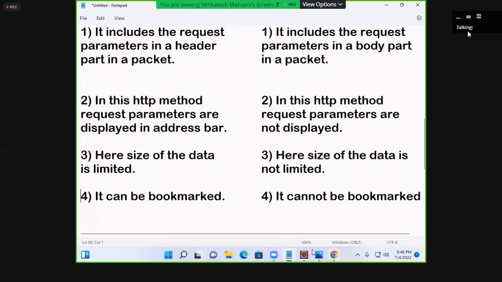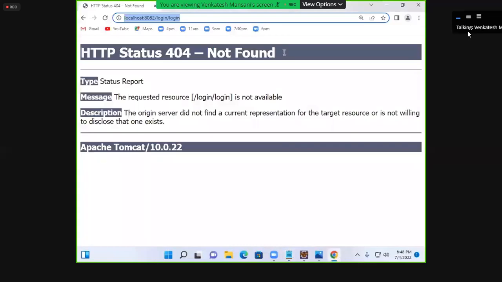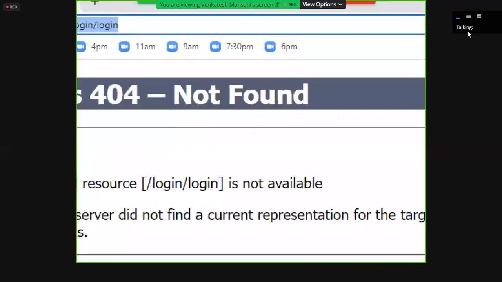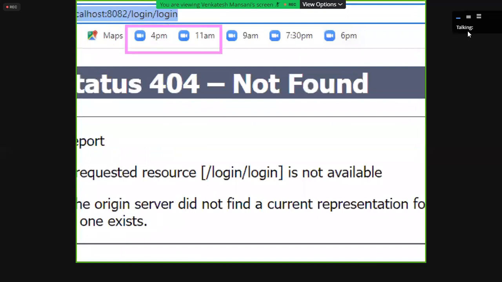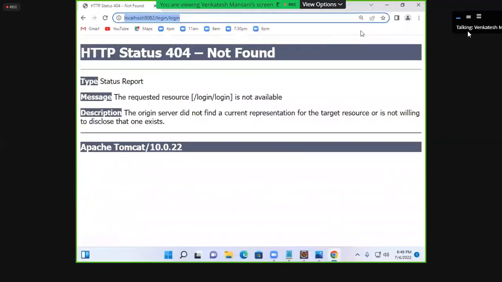See, for example, I'll open the browser. Here you observe, these are bookmarks. Actually, while logging into Zoom, I'm not going to enter a username and password. If I click this one, it starts. These are all saved in browser memory. It can be bookmarked, so these are favorites.